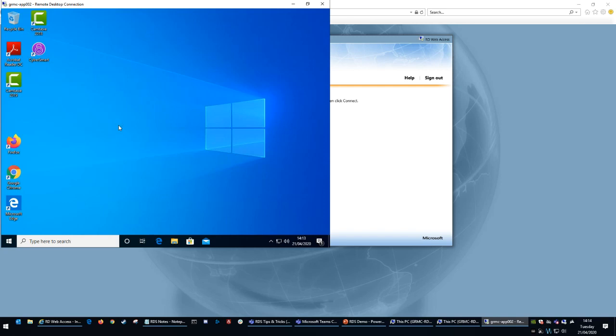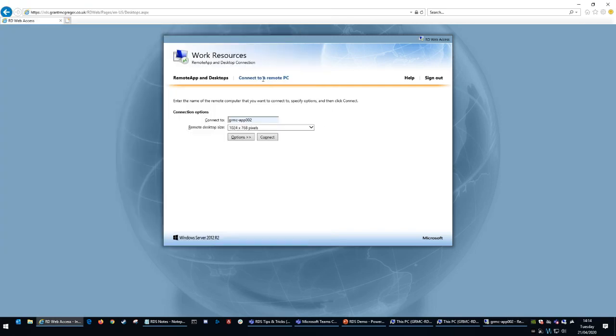So I can use applications that maybe aren't supported on the RDS server or have a specific need to run locally in the office. This option may not be available to everyone on their RDS server. It was hidden to avoid confusion before what's happening in the world at the moment started happening. So if it's not there and it's something that you would find useful, then we can unhide that option for you.